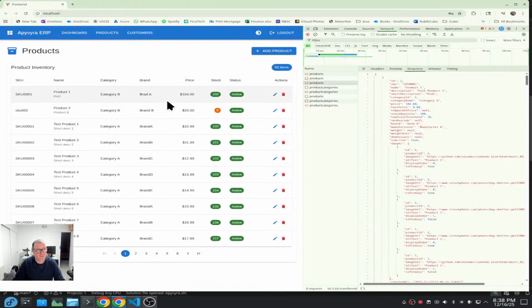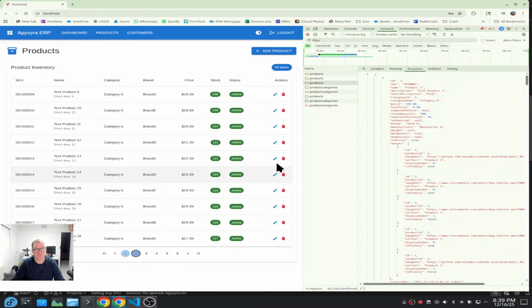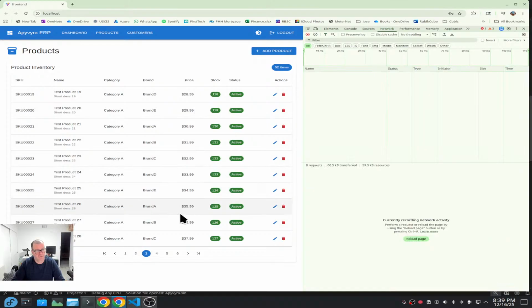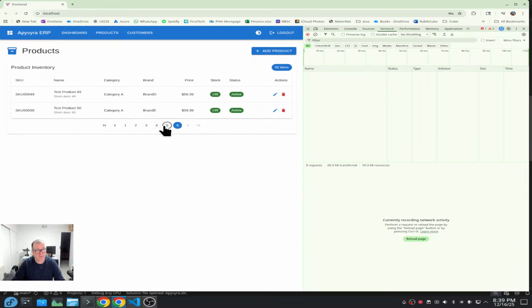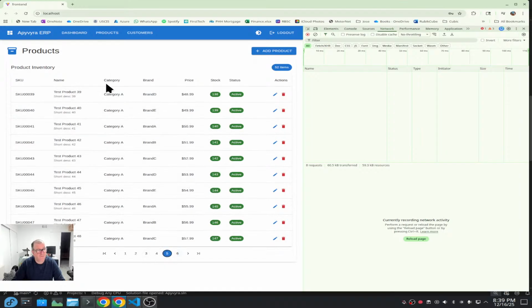We don't have this here yet. We are bringing the entire data, so at least we are not paying the price. Look, every time we click here, let me clear this, see, there are no new network calls at all. We only have one call, even though we don't have sorting yet, or filter, or search.